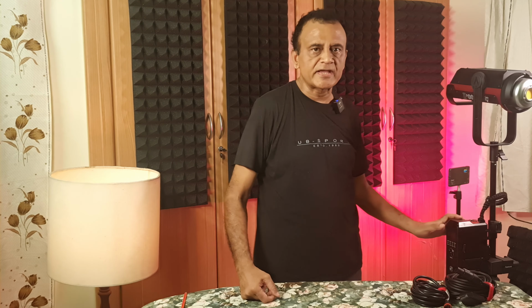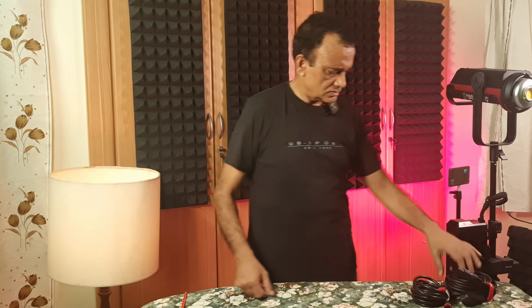The control box can be operated by the knobs at the back, or by the CDS Link app on a phone, or by the remote. The CDS Link can be downloaded from the Google and Apple Play Stores. The app allows you to upgrade the firmware and control the light from a distance of about 400 meters.